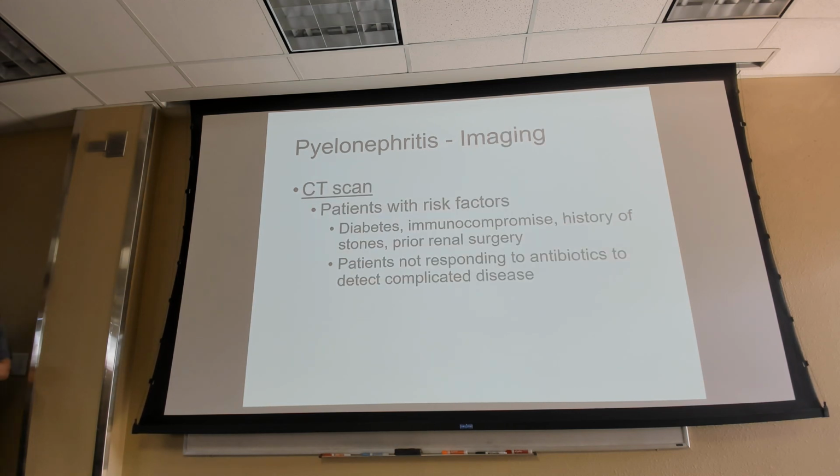CT scan, really we're going to talk about patients who have risk factors: diabetes, known chronic kidney disease, immunocompromised, maybe a pregnant patient, it has a CT but still imaging, right? So, or, this is the big one, patients who are not getting better even though our urine culture told us they should be getting better based on what we gave them, okay?